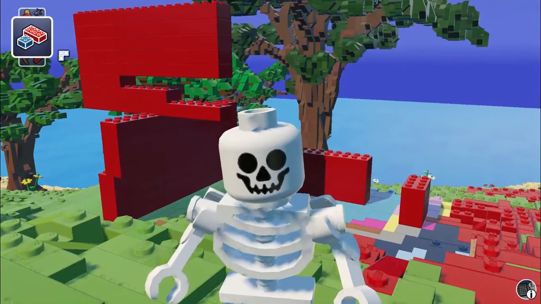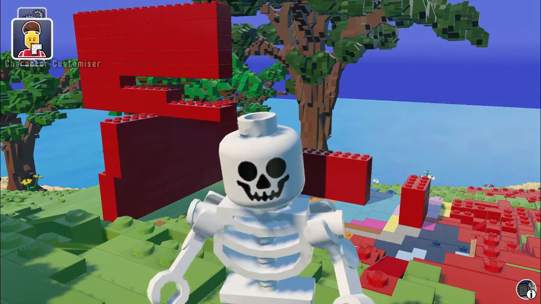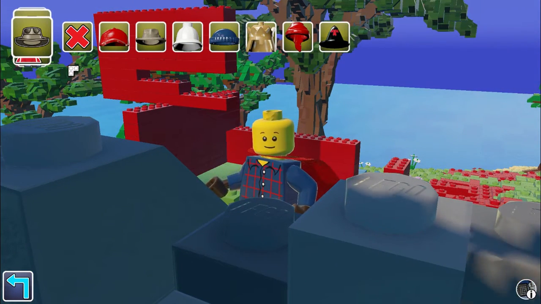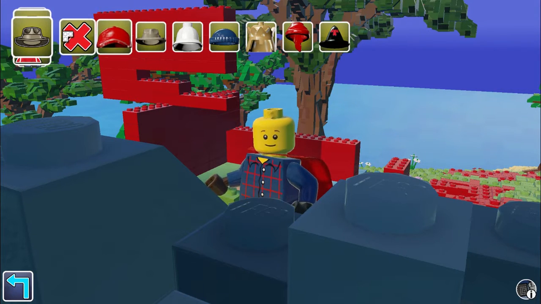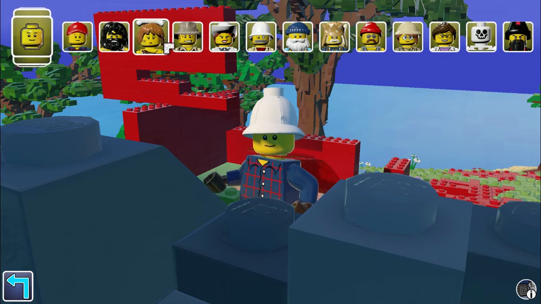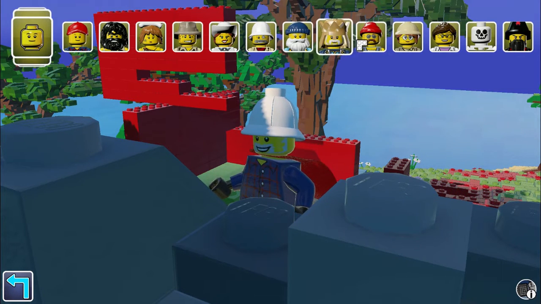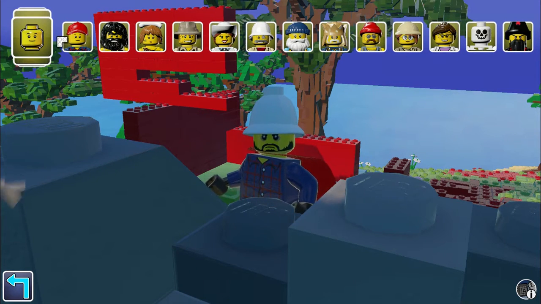Here's our lovely skeleton face, smiling away. Maybe if you're sick of this skeleton face, then you can just change it into something else, make a different character. Loads and loads of customization options: hats, faces, facial accessories, tops, arms, hands, legs, everything. Everything can be changed. Lovely little baseball cap, little cowboy hat, explorer hat, and then all these different faces. Now, all of these are unlocked by, again, like I said, bumping into people in the world, and then you spend a set amount of studs to unlock them.